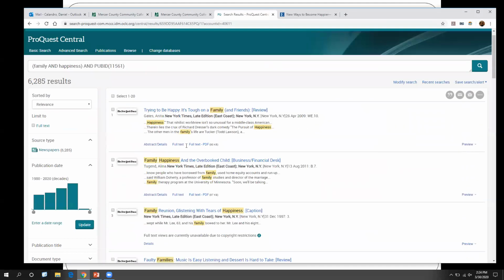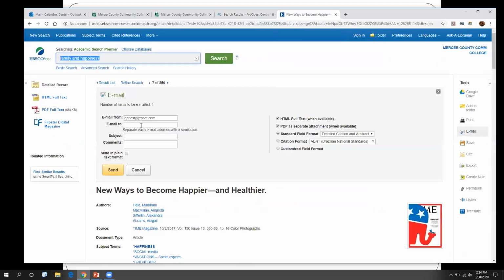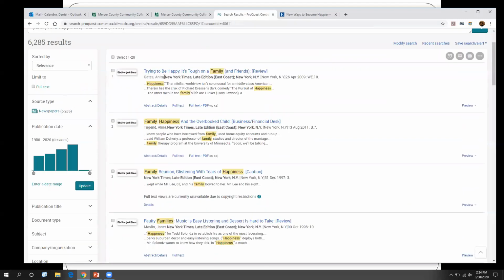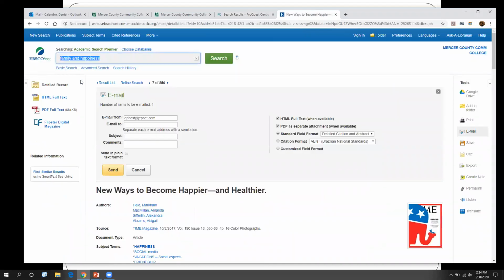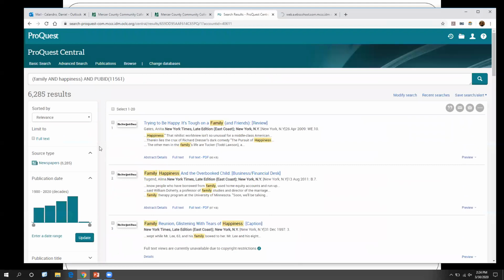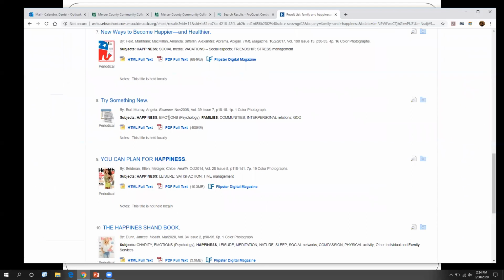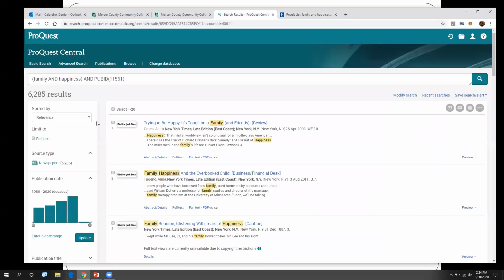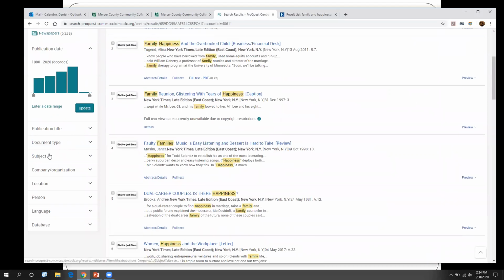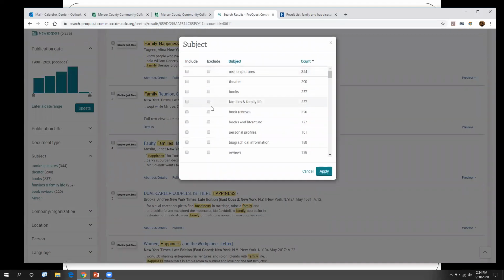One of the nice things about the database is whether you use EBSCO like this one, or you use the ProQuest interface like this one, you guys will see something called subject. These subjects are essentially the keyword terms that the databases use. You can see them here where it says subjects. We have subjects over here. There you go. And over here as well. You click on subject. You can see, all right, do I want any of these things? You know, family and family life. If you click on more, it'll say, okay, here's a whole bunch of keyword terms. So you can include ones, exclude ones.